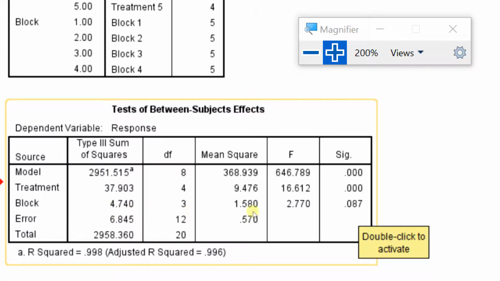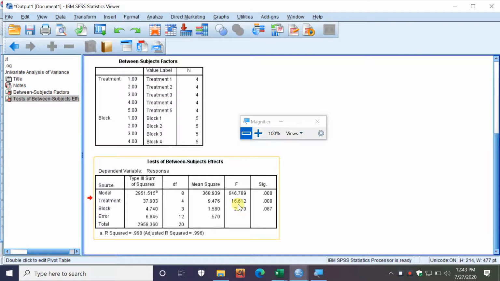So block effect is not significant, treatment effect is significant. So this is the conclusion that we can draw from the two-factor ANOVA without replication.